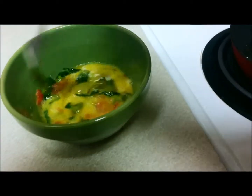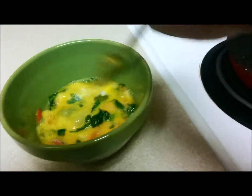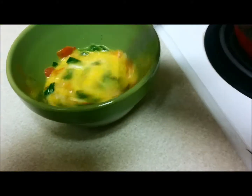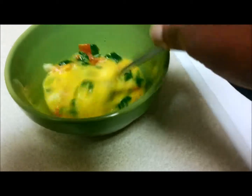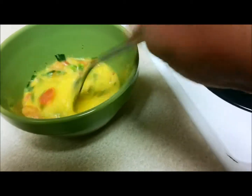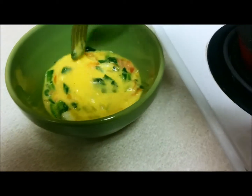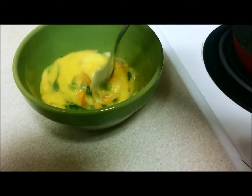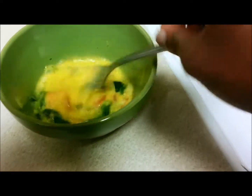And some people like to add like ham or sausage to their omelette, but I think the egg is enough protein. It's protein already, so I just like to have my omelette with vegetables and some cheese. And give it a nice whisk.